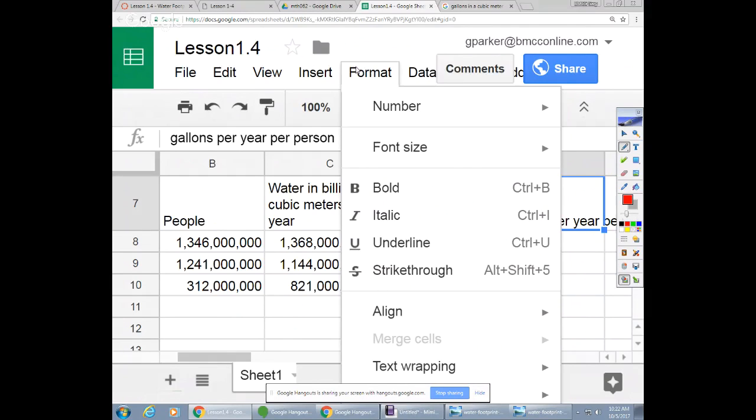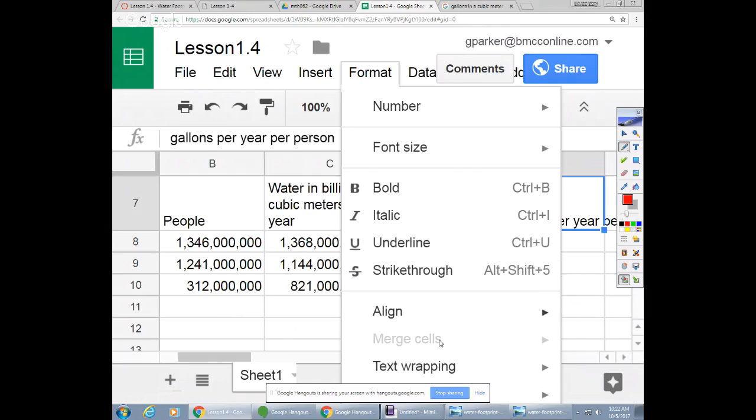What's that? You don't have to write this down. Okay. I just, see, my problem is when the first time I did this, I said, okay, I can see how much people use. And then I did the National Geographic one and I'm like, wait, these don't match. And then I realized, oh, they're totally different units. Cubic meters per year versus gallons per day. So we're just gonna do the conversion to see how it compares.